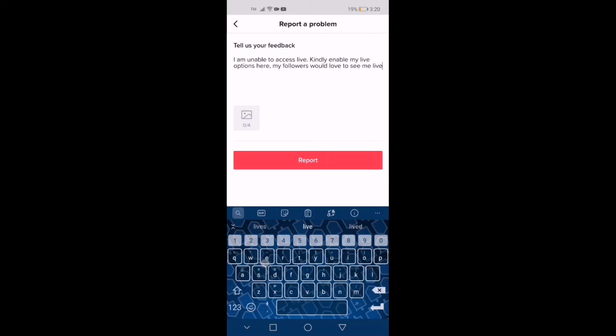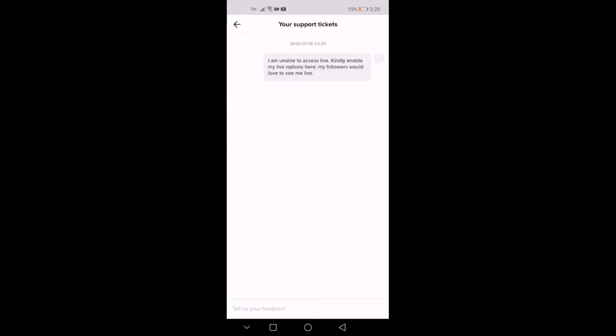As you can see, there's no need to pull up your Gmail account below the pictures because I only use my Android phone here. So here is what it looks like. After you send that, you need to wait for 1 to 2 days or 48 hours, and TikTok management will email you.